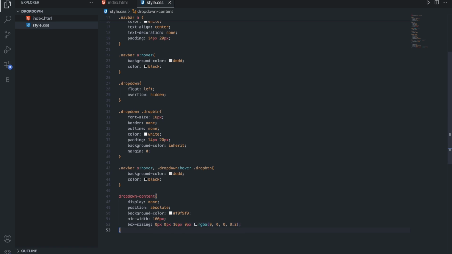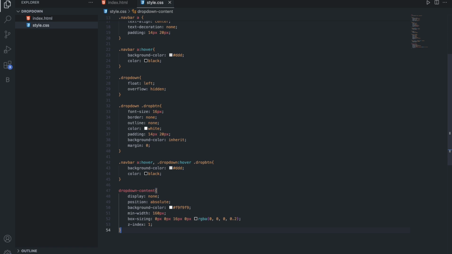For the alpha we write 0.2, and z-index 1 for changing the layer of it.